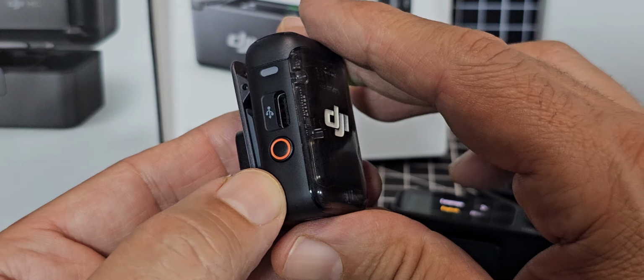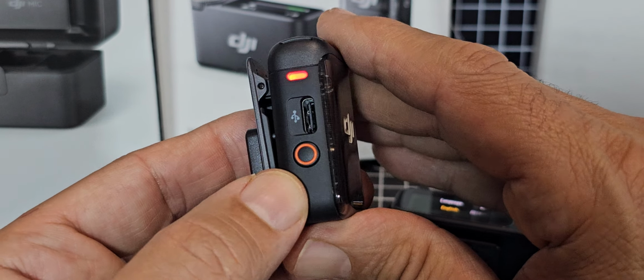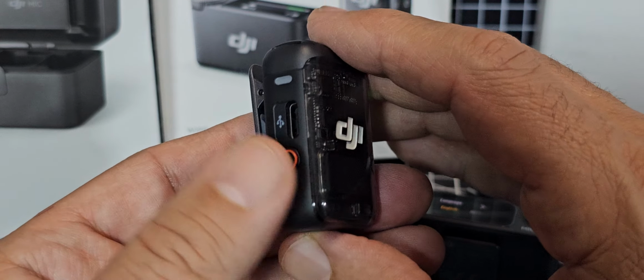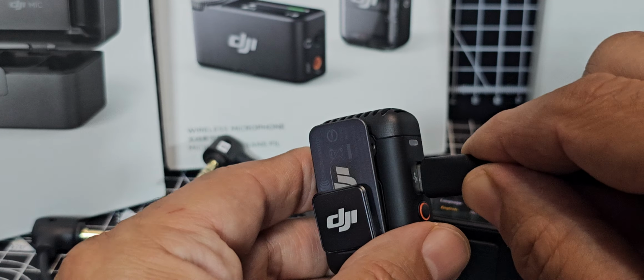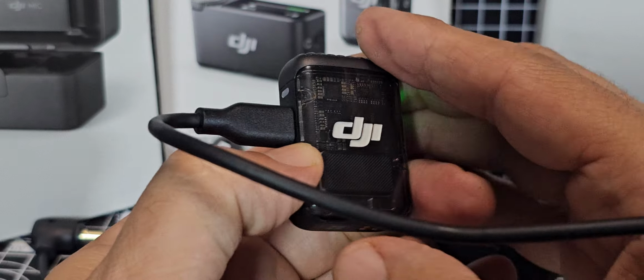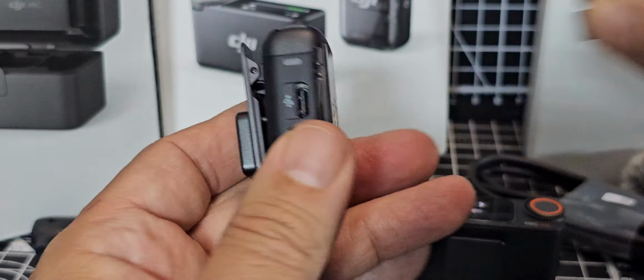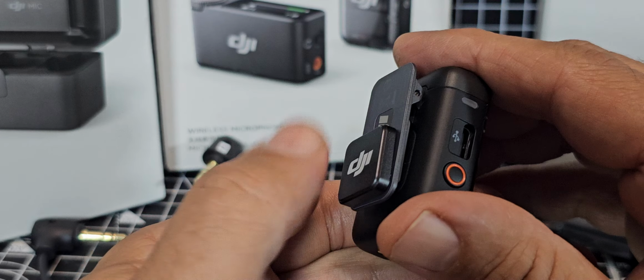So on the side, you've got your record, just one touch and you're recording. One touch again, and it does buzz. You feel it buzz, so it lets you know, and it's 2 buzzes when it's off. USB-C charge on the side there as well. And when you do plug it in, it's detected on your PC, and you can download the files that you've recorded. That's your link button.